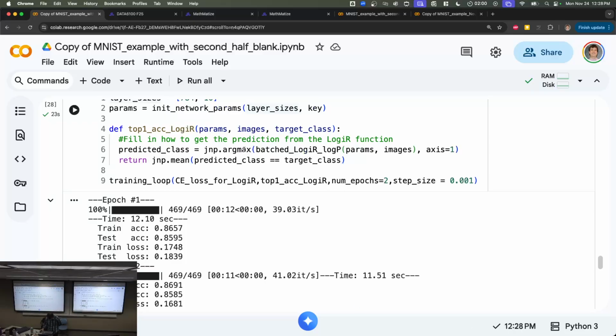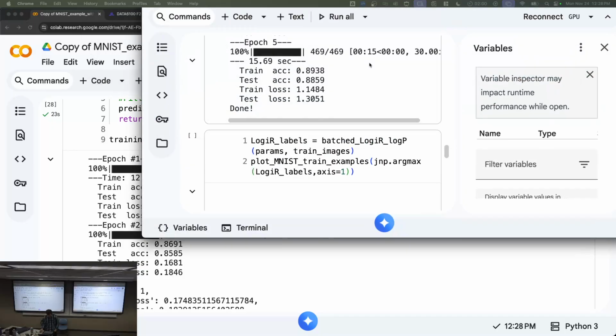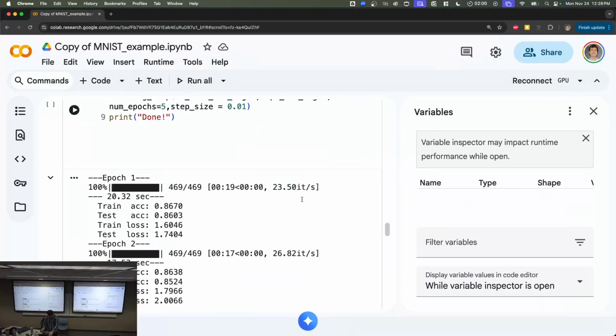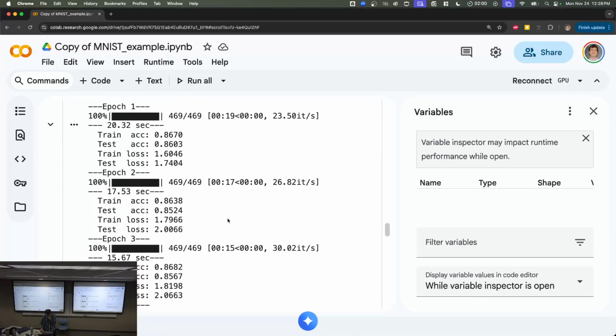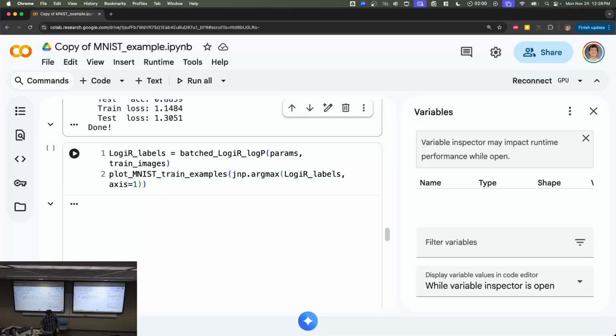Okay. Did it improve? Okay, this time it improved. Look, it went from 86.5% to 86.9%. It went up just a little bit. Let me not spend hours and hours doing it. Let me just show you the results I did earlier. Here I ran it earlier, and I got all the way up to 89%.